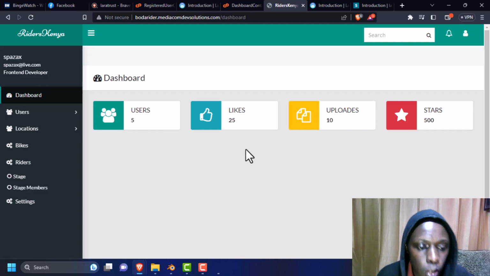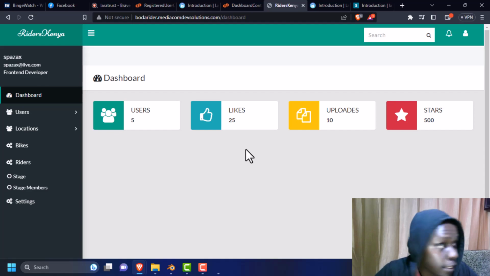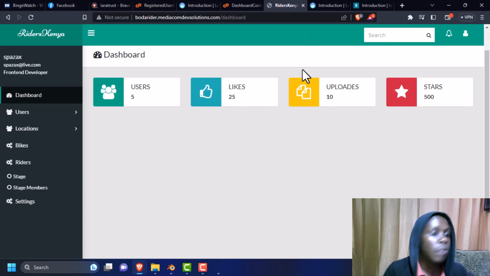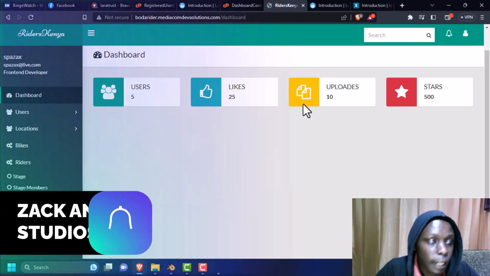So this is my take. I see it is very clean when I use Laratrust in terms of coding this application. It is very clean, and you can relate to it.